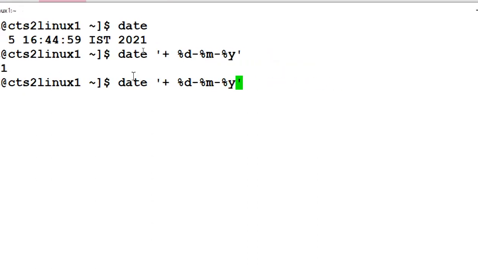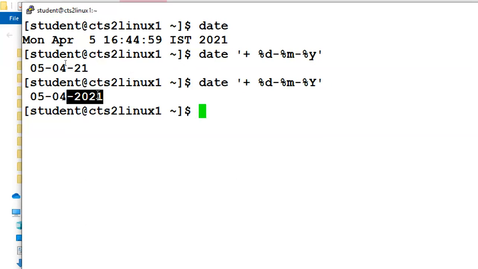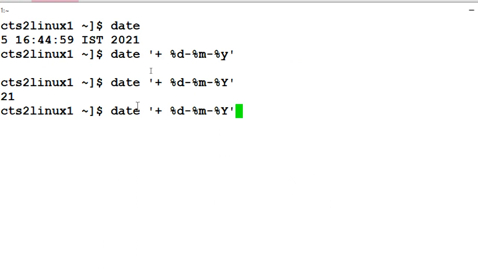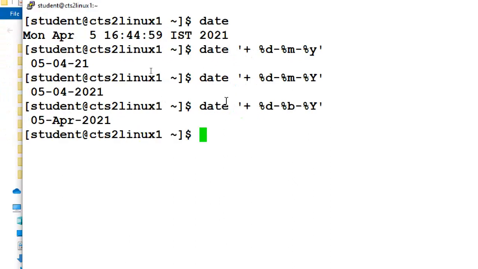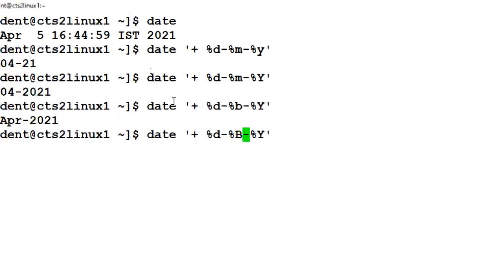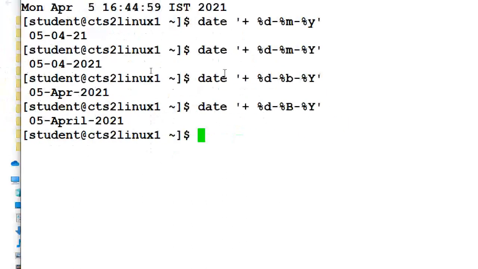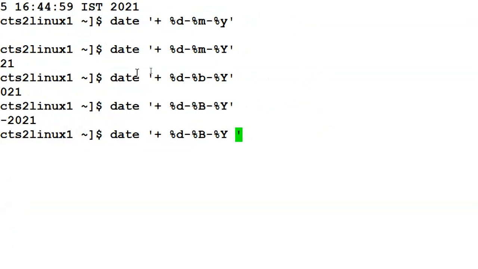If in case I put a capital Y, what happened? You will get the full year. If I put a small b, April, APR. If I put a capital B, April. Got it? I want the week also.